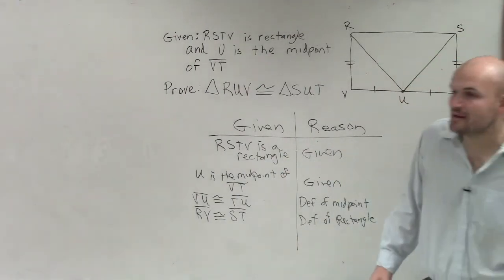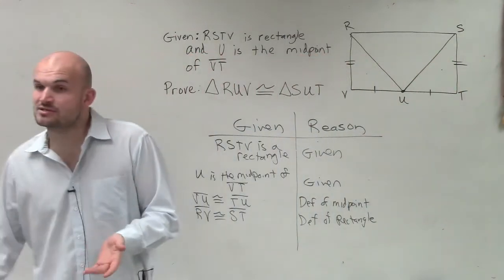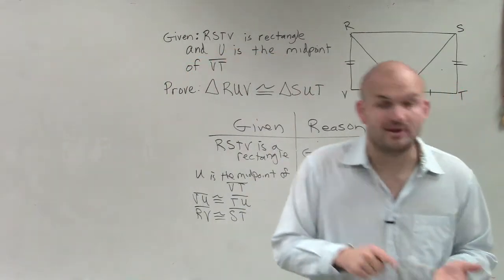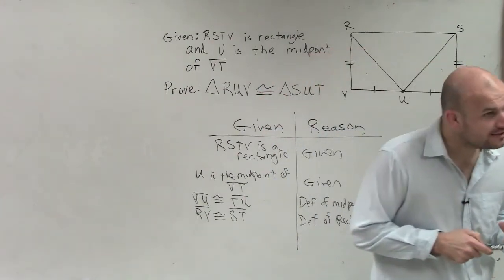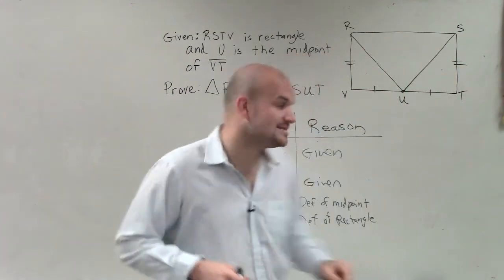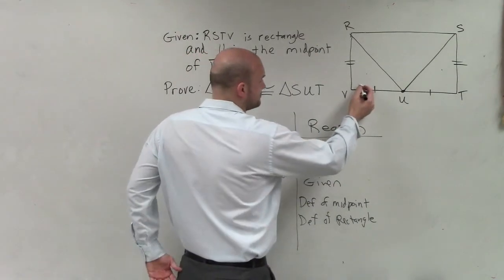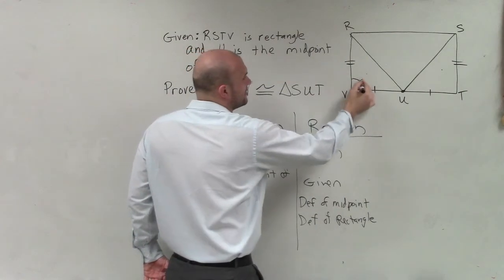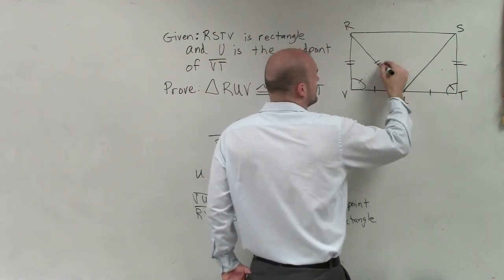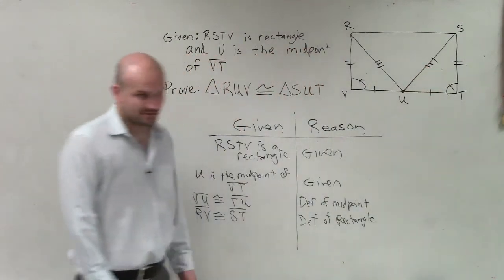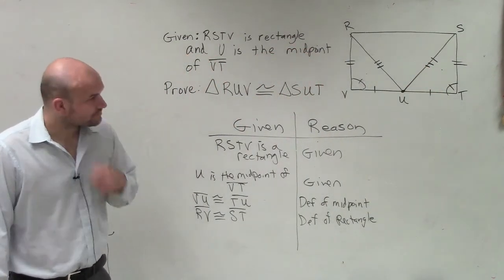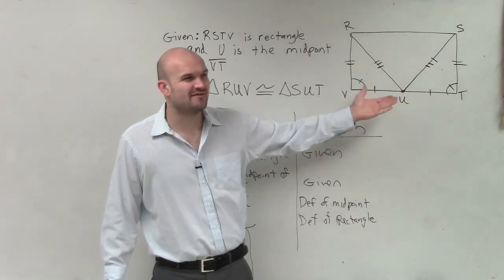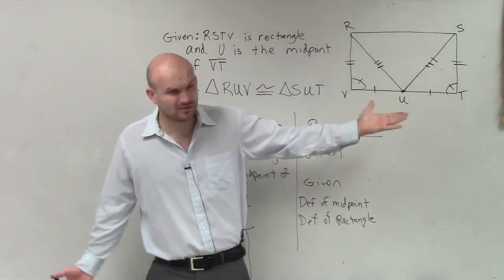OK? Now, if you guys remember, when we're trying to prove congruence of triangles, we have side, side, side; side, angle, side; angle, side, angle. We have HL, angle, angle, side. So right now we have two sides. So that means I need to show either that these two angles are equal to each other, or these two sides are equal to each other. And even though these look like they're equal, I don't really have a definition or a reason why I could say they're equal. They look like they're equal.